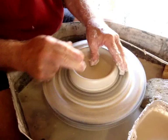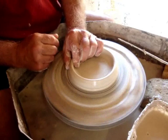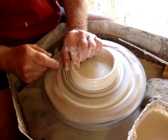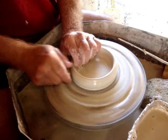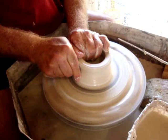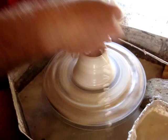So now I want to throw the pot, fix the walls up. So what I'm going to do is, mainly with the left hand again, just squeeze those two together, use that finger, just that straight side there, to keep the wall straight. And what I'm going to do is just turn the thumb over like that. And I'll push also, start pushing the base in so the walls move back over the base. And this thumb stays on top of the wall and just lets it rise evenly. So now I've got my cone shape that I'm looking for.